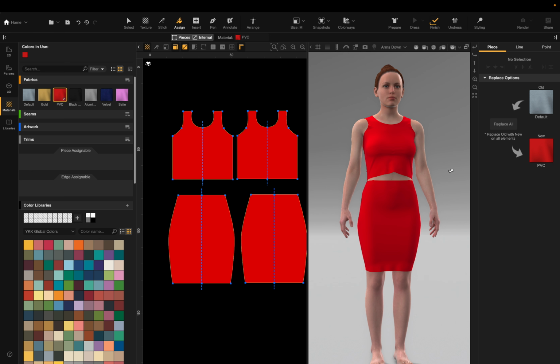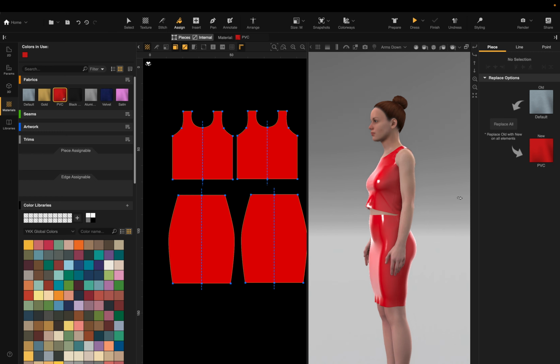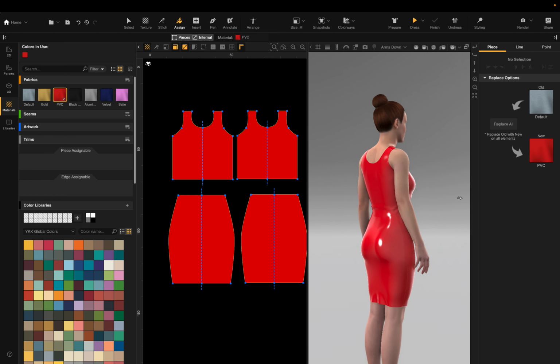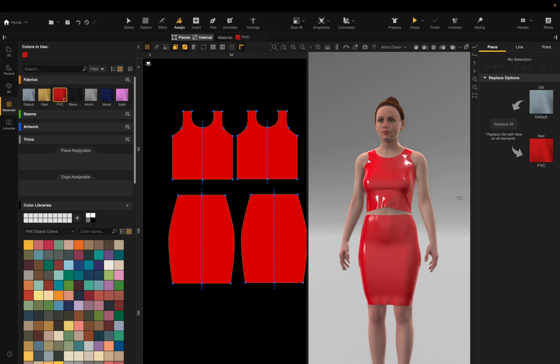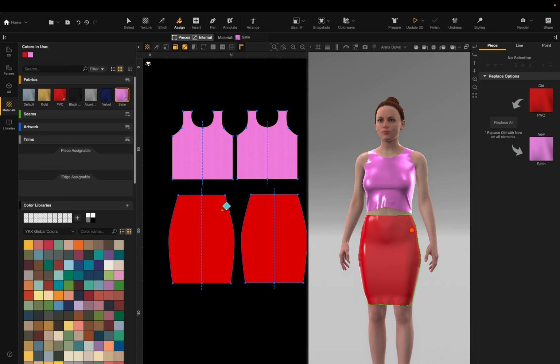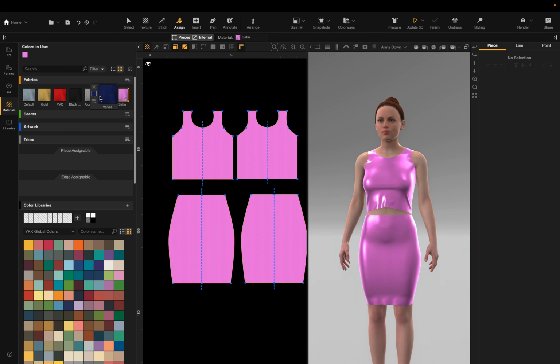And from the top, if I click on update 3D, it will run the simulation again, but with the new fabric. And always remember, if your computer is low on storage or is a bit older, or if there's any problem or mismatching with your graphics card, it can be anything, sometimes simulations take too long. You can always finish it earlier if you click on finish. So this is probably what my look is gonna be when I would wait for it to finish. Also, another fabric that we can try is this satin, which looks like this.